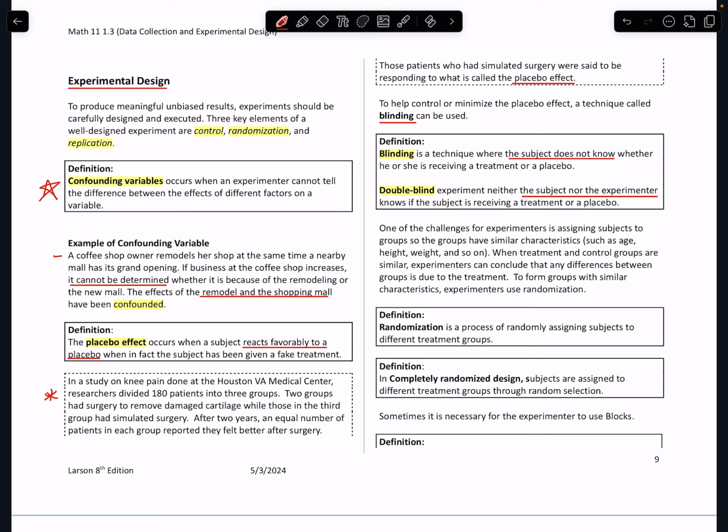So you might be saying, how does that really work? How can the experimenter not know? Well, typically it just means that there's a third party involved. Maybe another researcher or a friend takes the bottles and fills one with the energy drink, and fills the other with regular coconut water, my placebo. They are the ones filling the bottles. So I just get a bottle marked A and a bottle marked B, and I hand those to the subjects. I don't know which is which. The subject doesn't know which is which. And eventually, after I get the responses, my friend or the other researcher will say, okay, A was actually this, and B was actually the energy drink.